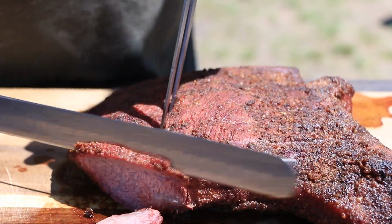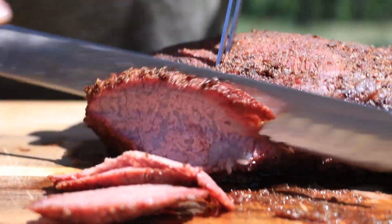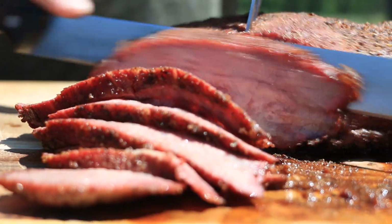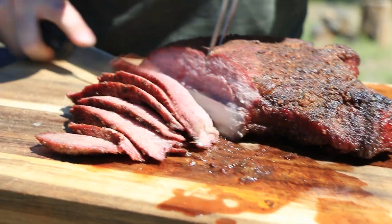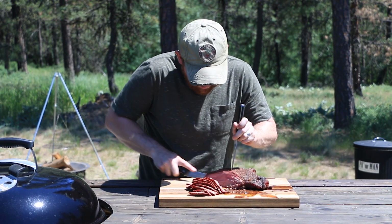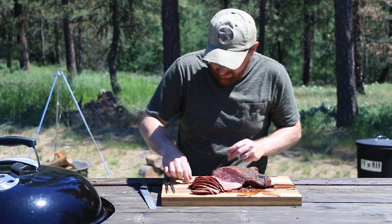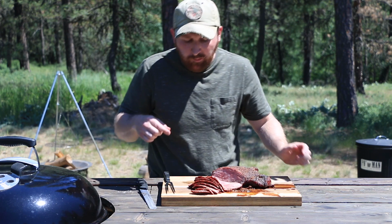Wow, look at that. Looks really nice. Nice and juicy. Get some nice little cuts here for our sandwiches. Nice and thin. Oh yeah, juices are coming out of there. All right, I gotta give it a try. Do one of these thin slices.